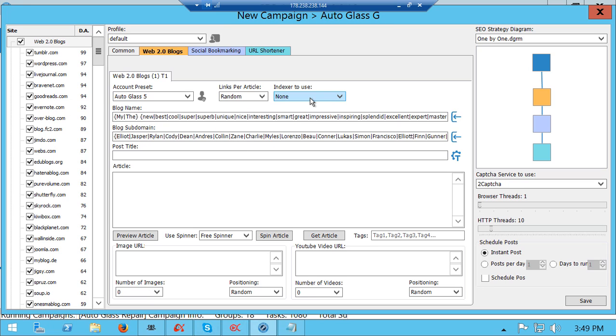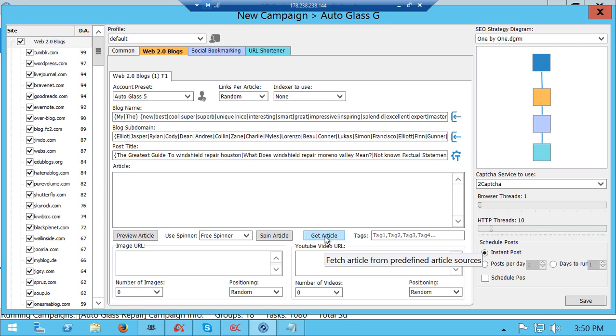I'm not using an indexer because I didn't put one in my settings. The blog name is already there. Blog subdomain is there. Post title. I click this.